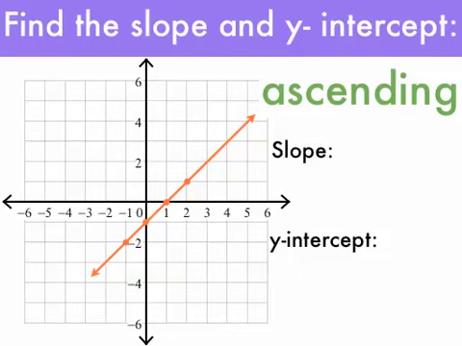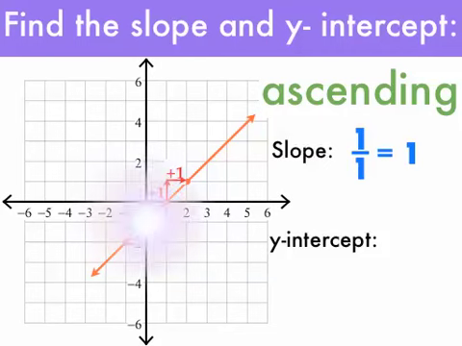Remember, slope is rise over run. So I'm going to choose 2 points, and I'm going to count rise. In this case, we need to go up 1. And run, in this case, we need to go to the left 1. So my slope would be 1 over 1. When you can write your slope as a whole number, you do want to go ahead and write your slope as a whole number. So 1 over 1 is the same thing as just 1. The y-intercept, where my line crosses the y-axis, is at this point, and that point is at -1 on the y-axis.